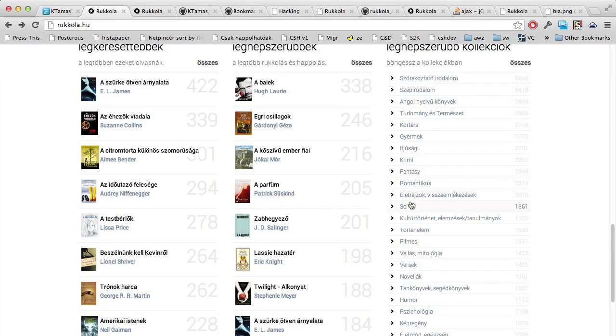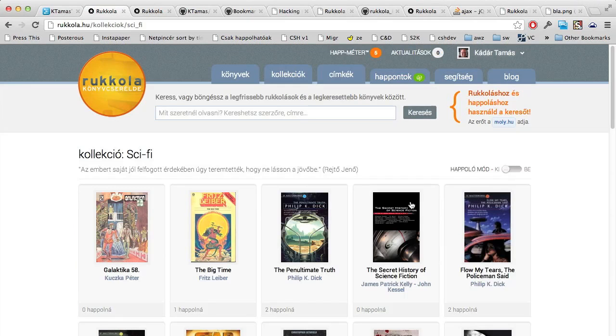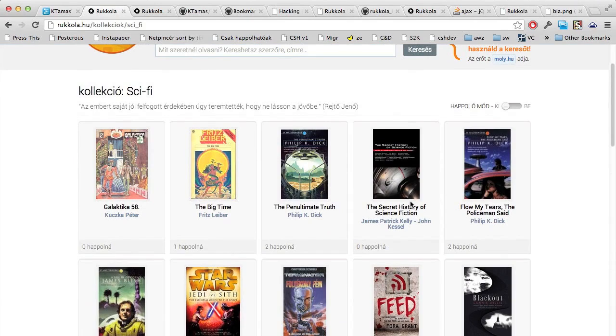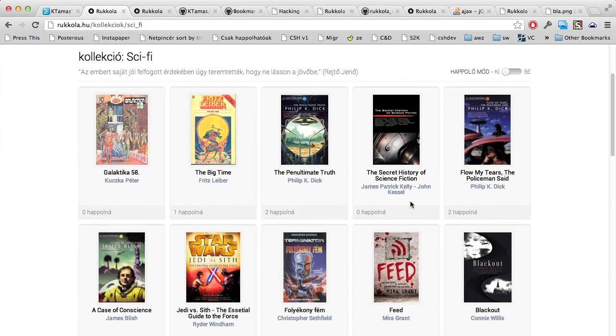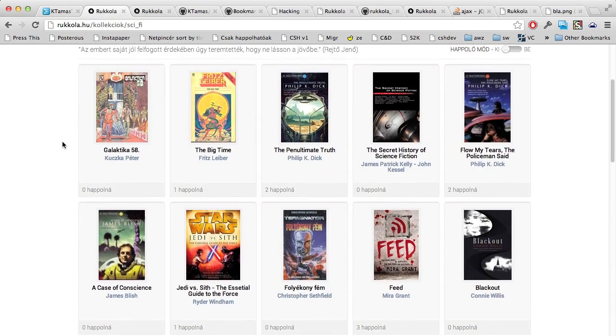But there was one big shortcoming, and that is until a few days ago, because the bookmarklet I'm going to talk about became a built-in feature last week, ironically. Until a few days ago, you had no way to browse only the books that were available. For example, right now on the screen we have 10 books, but none of them are available. Instead, these are books that are on people's wish lists, because everyone can have a wish list, and if someone uploads that book, you get an email that, hey, someone uploaded that book, you might want to grab it.